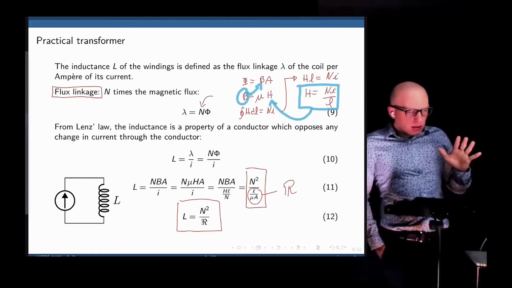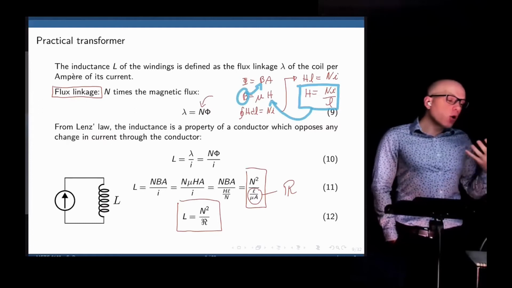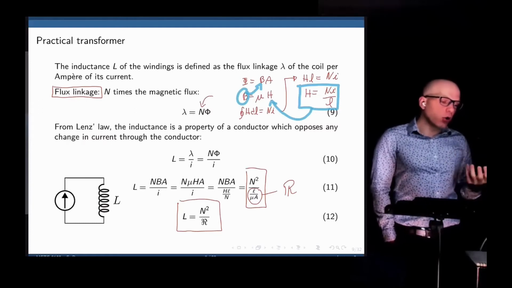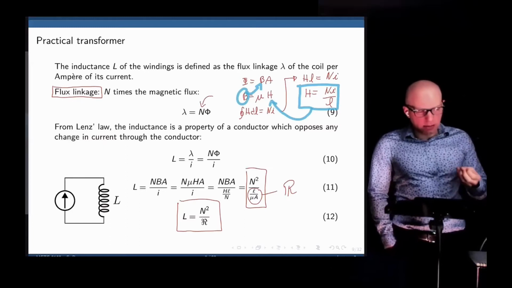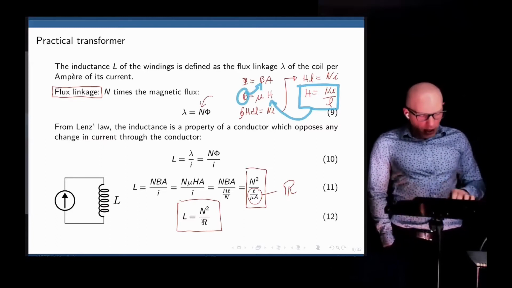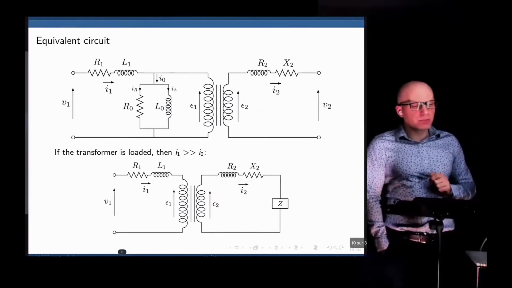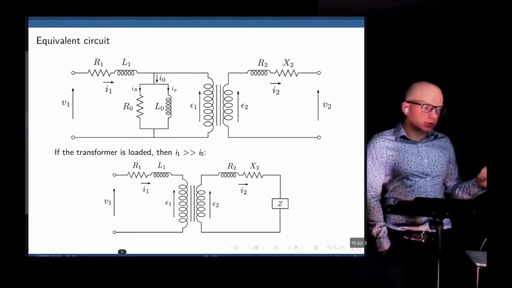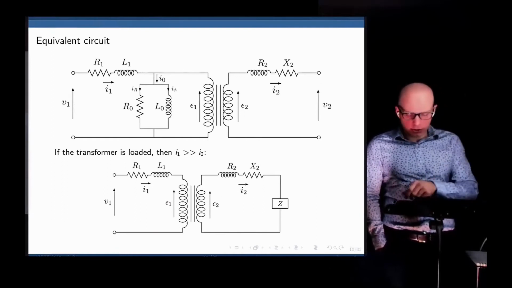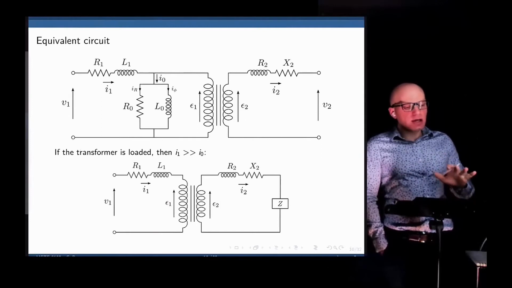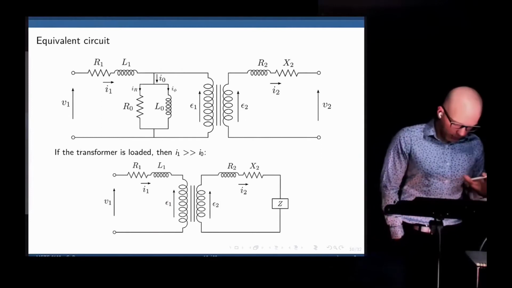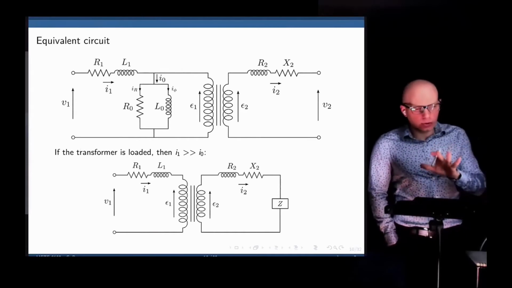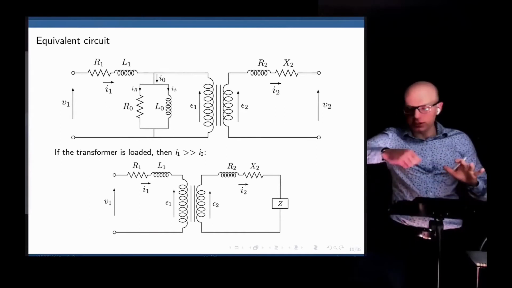And this is the inductance that we created by adding coils to a magnetic core. There is no way around that. It will turn into an impedance, and that impedance is because of this inductance. And you can now use that to model these imperfections, this flux leakage that we mentioned before. So here is the equivalent circuit for a transformer. It looks a bit intimidating at first, but let's see what each of these elements represent.